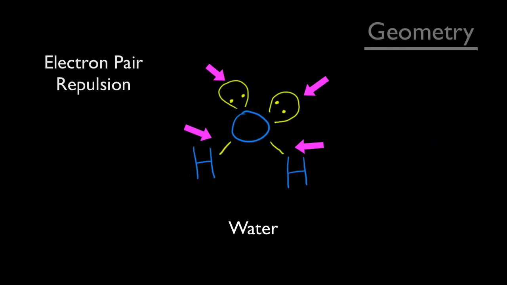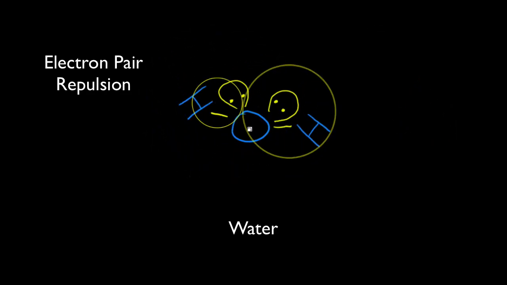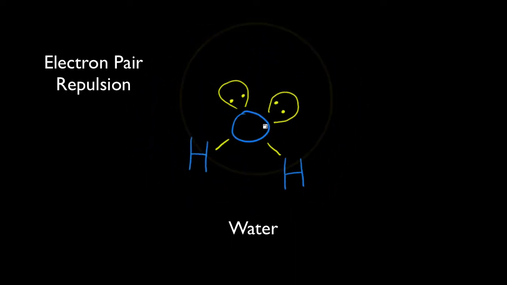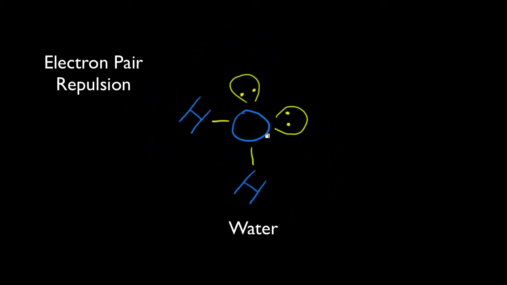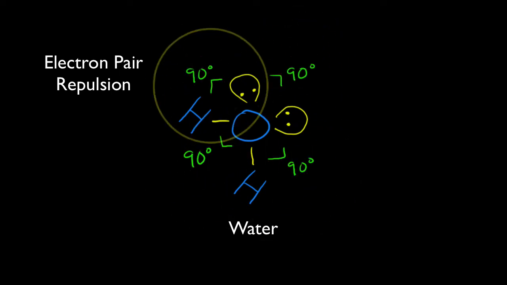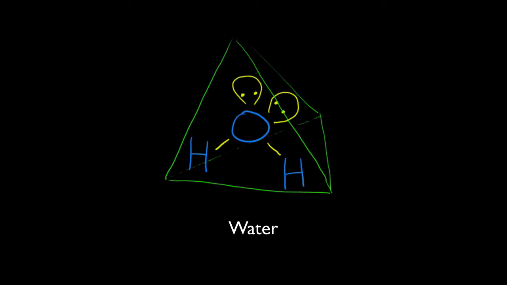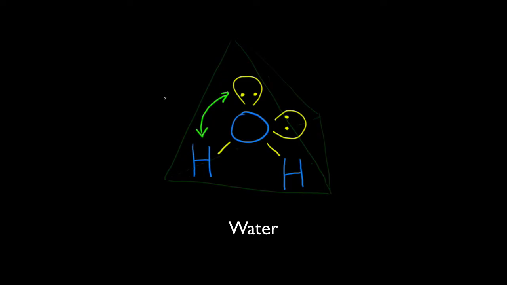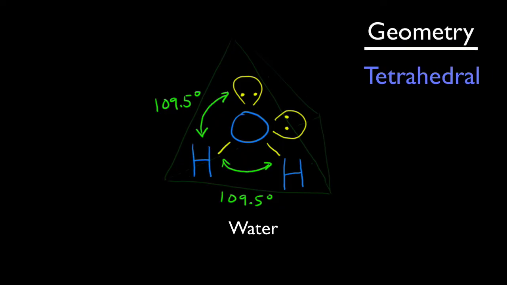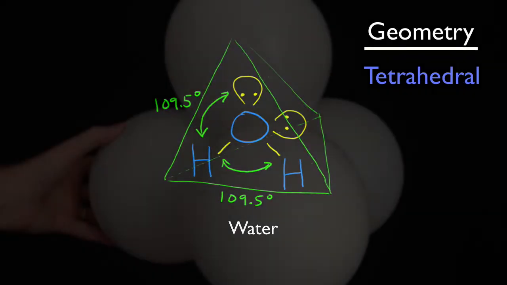Now take a wild guess as to the geometry that results when you've got four electron pairs trying to surround the same atom. Will they all bunch to one side? No way. Will they separate by 90 degrees within a flat plane? Well, that's better than bunching to one side, but there's an even better solution when you look into 3 dimensions. They'll pucker up into the tetrahedron, where the angles between them are about 109 degrees, which is greater than the flat 90 degrees. So a water molecule has a tetrahedral geometry, just like the four balloons.